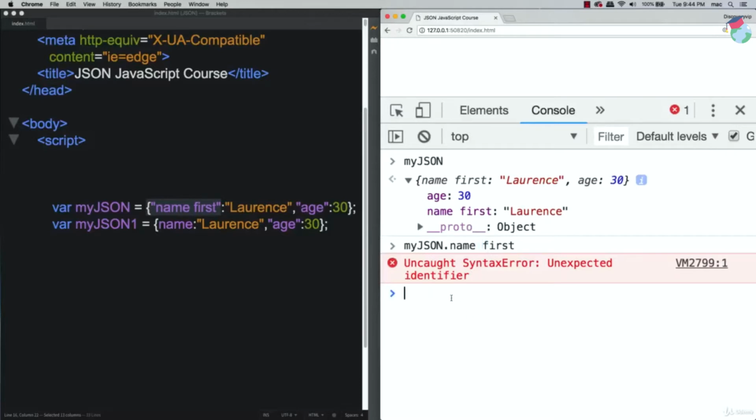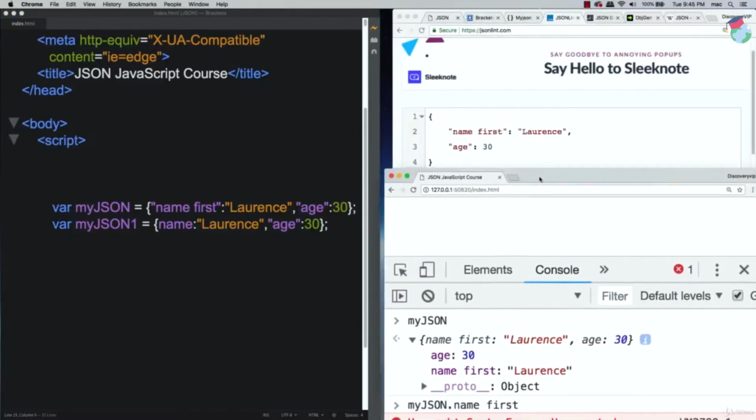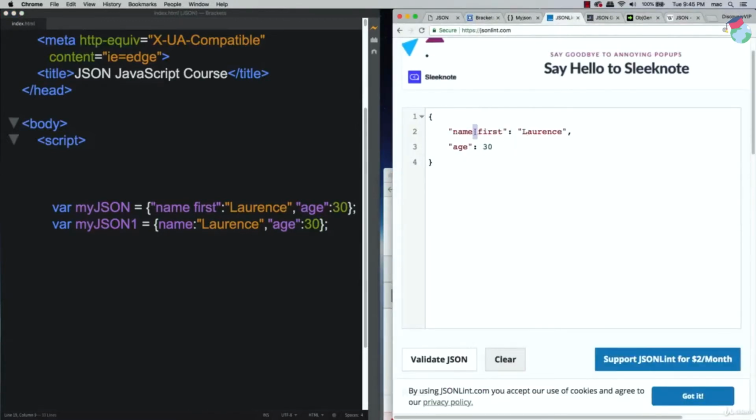And the other thing too is when you're creating JavaScript objects, you can't have them with a 1 in front or something like that. So keep that in mind. So usually the best way to do JSON as well is to try to keep it similar, not use the spaces if you can avoid it. If you really have to use them, it's still going to be valid, but it's just not good practice. So the best thing to do is usually try to keep it similar to the way that you'd write it within JavaScript. So do a camel case here where instead of the space, you do an uppercase.